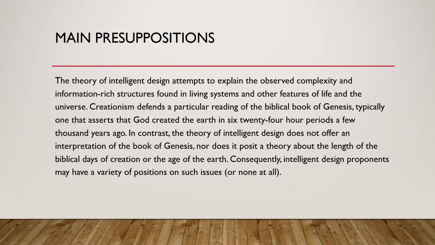In contrast, the theory of intelligent design does not offer an interpretation of the book of Genesis, nor does it posit a theory about the length of the biblical days of creation or the age of the earth. Consequently, intelligent design proponents may have a variety of positions on such issues. So what does it mean?